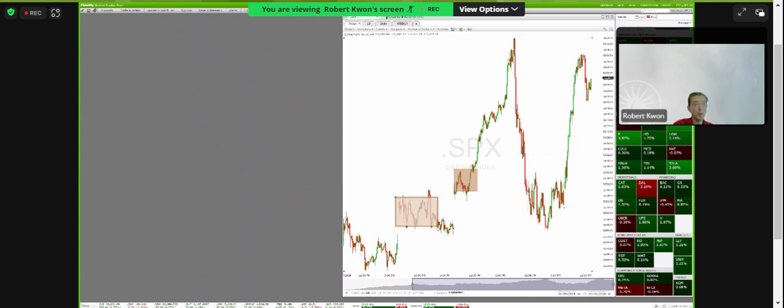So this is a situation where I probably wouldn't have entered, but if I did enter on the concept of breaking out of this range, my process says I have to close if it goes back in, because it basically instantly invalidates the reason I entered that trade. Again, my goal though is as soon as I start to see this chop, I don't try to trade that, at least at my age. When I was younger, I was trading all the time, no matter what. So I try to find the days that trend.